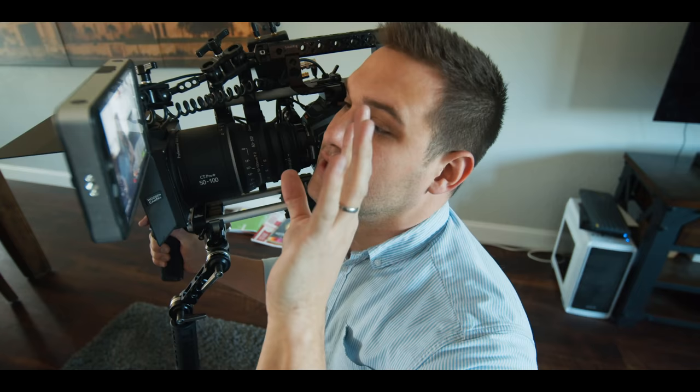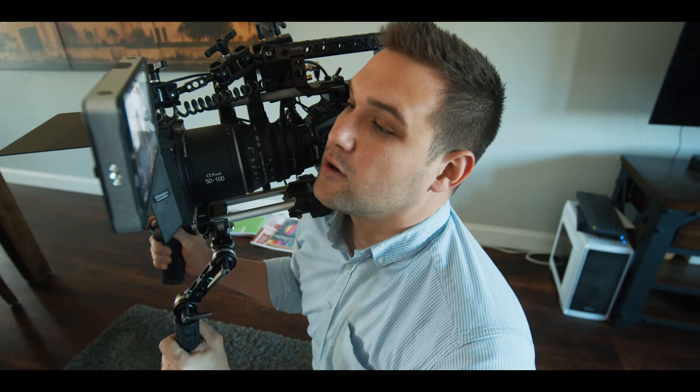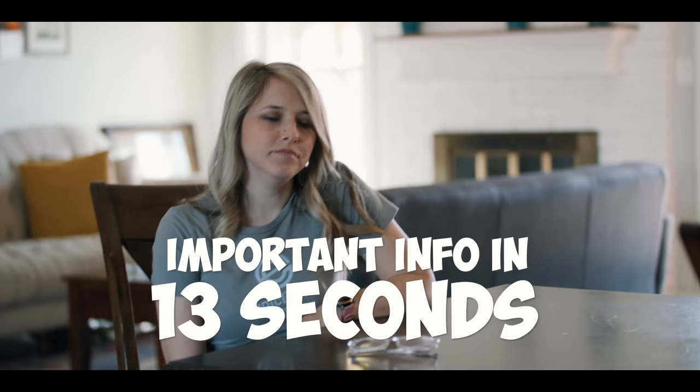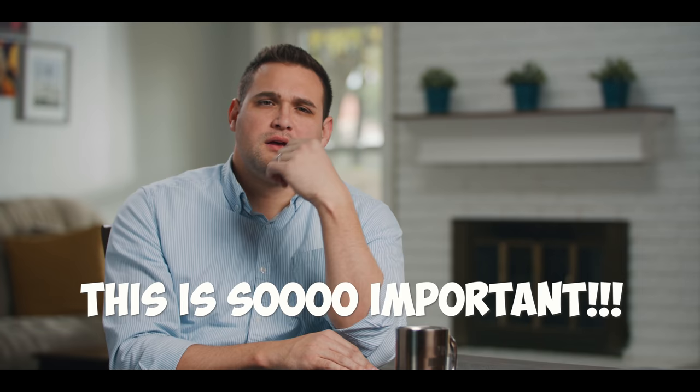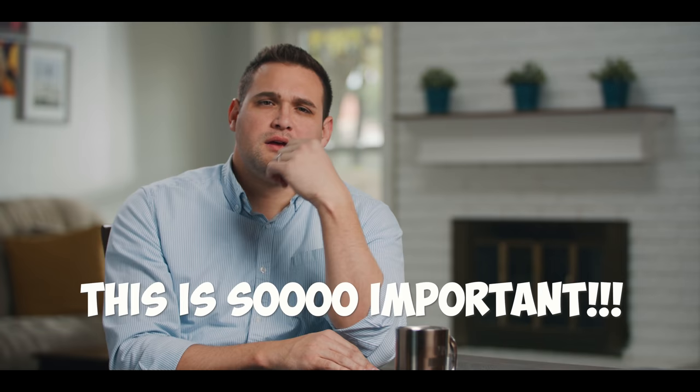I think if we can bring enough light on her that looks natural, we'll be able to bring that background down and darken it up. My goal is to make the back wall look a little bit more interesting — maybe bring a light from outside. Brighten her up from camera right side, bring in a backlight. I'm going to try to bring her exposure up and bring the background exposure down. I want to touch on that a little bit — this is so important.